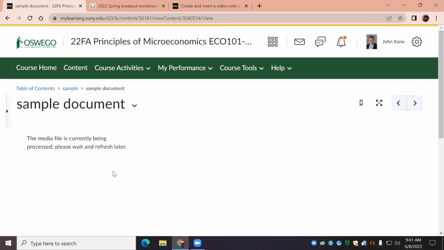And you can do that anywhere where you have access to the editor. You could use it in announcements. You can use it in emails to the class or individual students. You can do it when you're providing feedback or annotations on student work. And it's just a really handy tool.